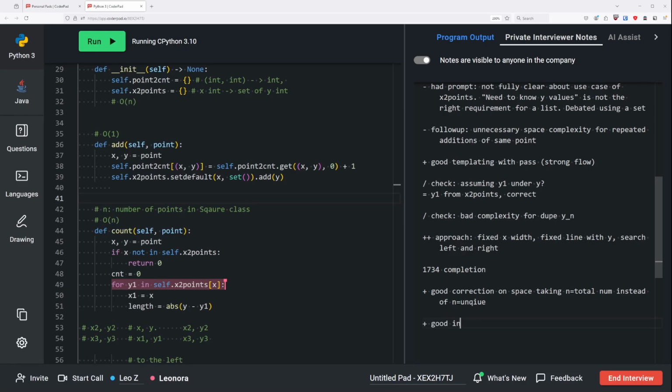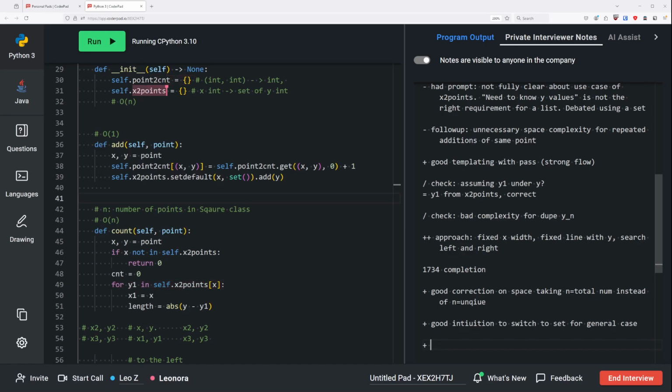So I was thinking, if 99% of the points are within the range of x plus or minus 10 and y plus or minus 10 of the origin, instead of using the dictionaries, I could maintain a fixed size array.